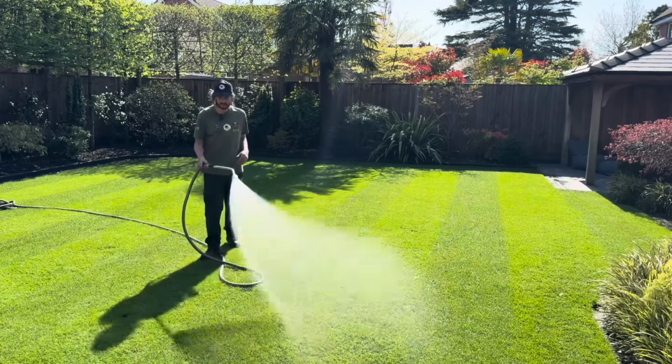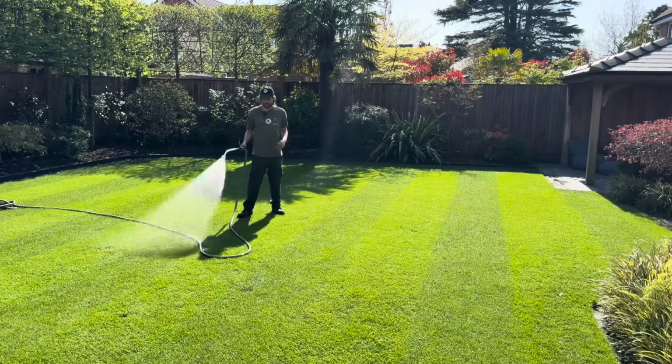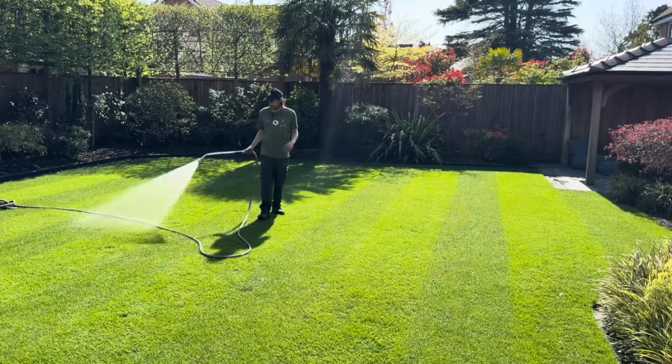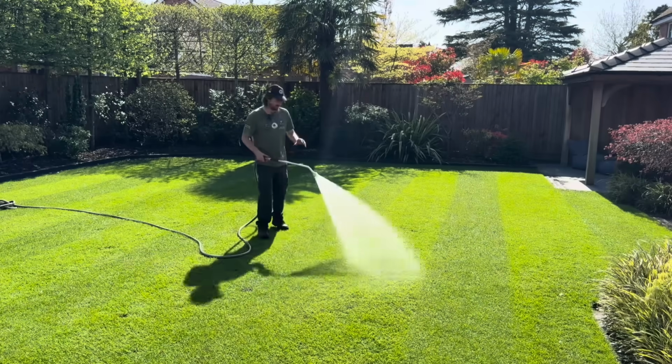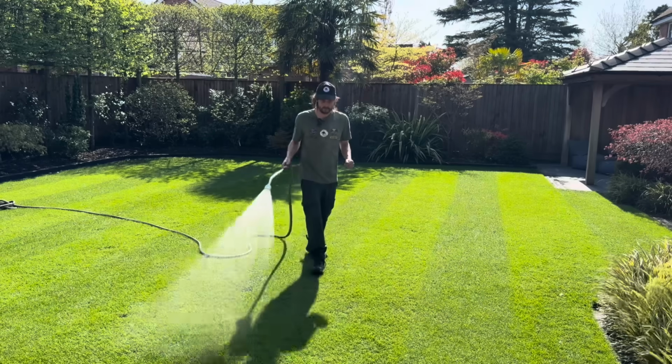So I'll just get this done. It's going to be 18 degrees tomorrow, so it's going to need a job done tomorrow as well, especially this area where it dries out the most. I'm going to Blackpool Pleasure Beach tomorrow.